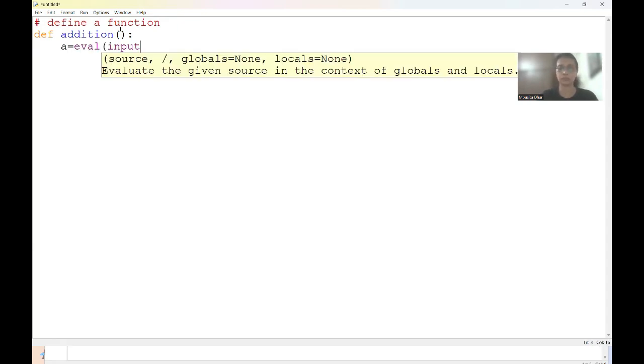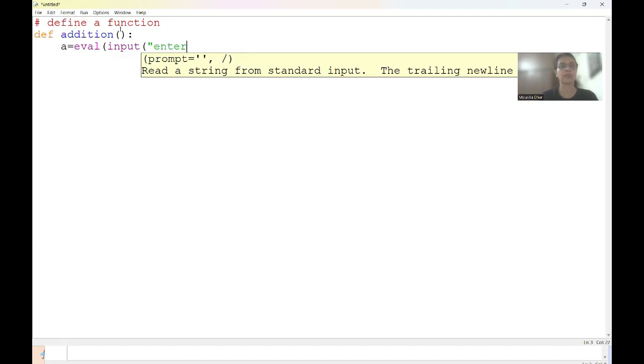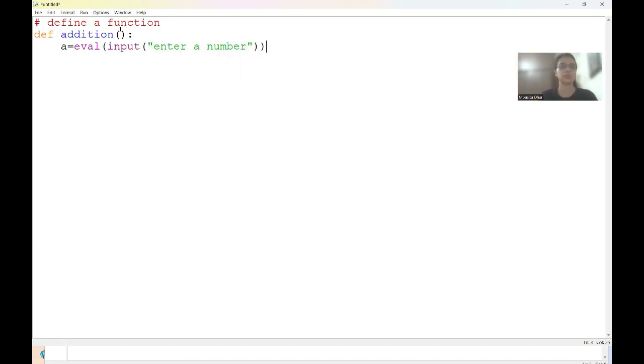input, enter a number. Same, b equal to input, enter the second number or something.